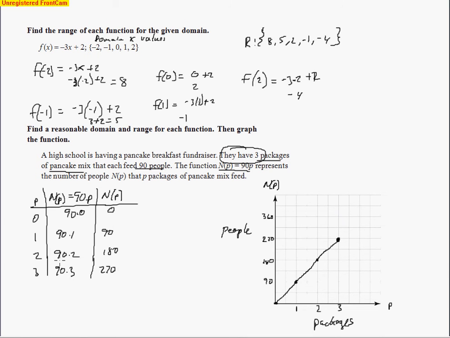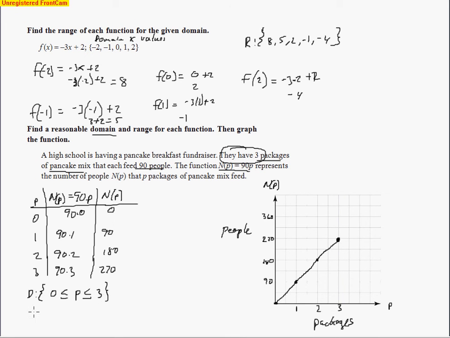So they say, go ahead and give the domain, a reasonableness for the domain. So the domain is a series of numbers. It goes from 0 to 3. But that's not the only numbers. It's every number in between. So I have to use an AND statement to show that. So I'm going to say 0 is going to end up being less than or equal to P, which is less than or equal to 3. And that's going to represent the domain.